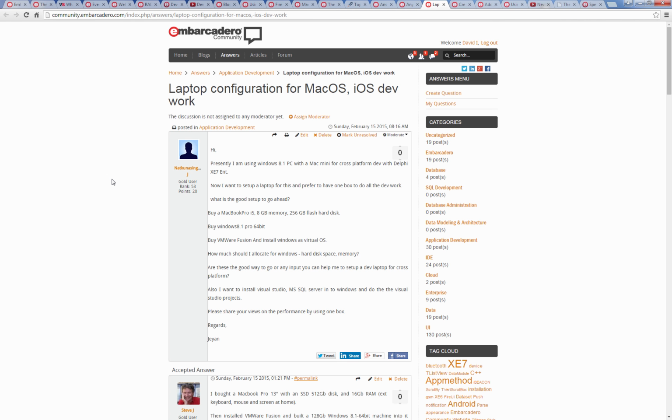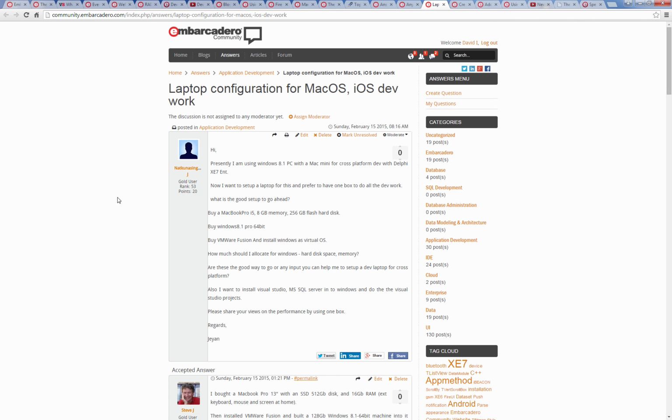Making sure you have a fast enough MacBook Pro with a lot of memory. And I think I allocate 4 gigabytes of memory to my Windows IDE and 2 processor cores just so that I can play with the parallel programming library. If you're considering what kind of machine to use that is portable, MacBook Pro is definitely the way to go to do iOS development. You can also, in your Windows VM, run the IDE, as well as do your Android testing and Android deployment with the Windows-based Android SDK.